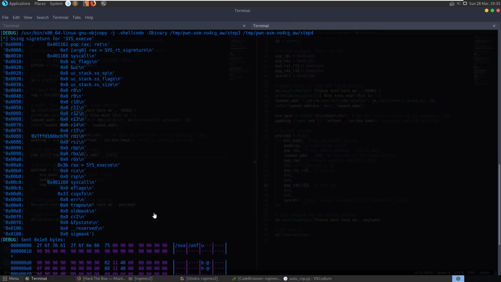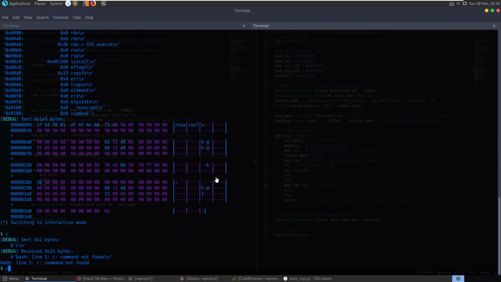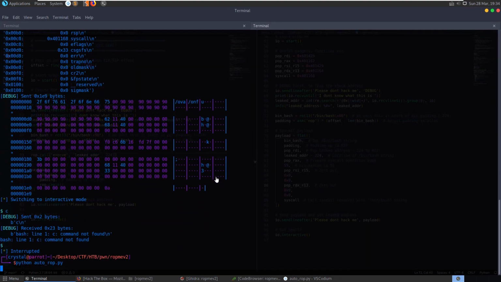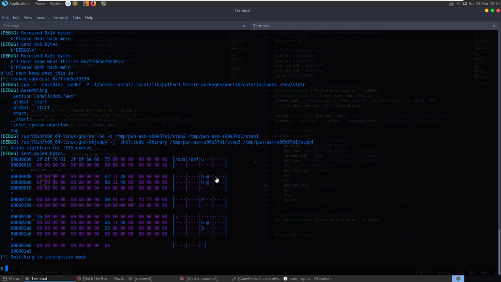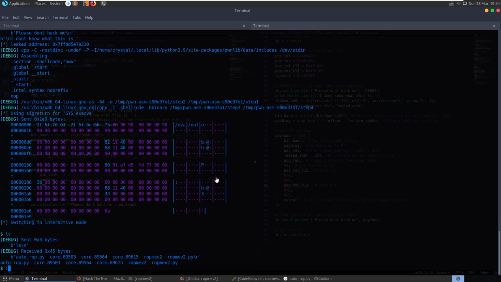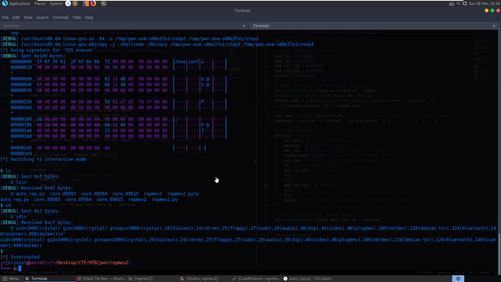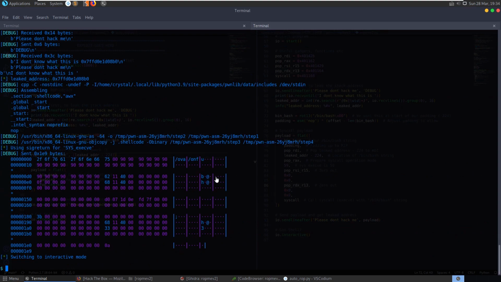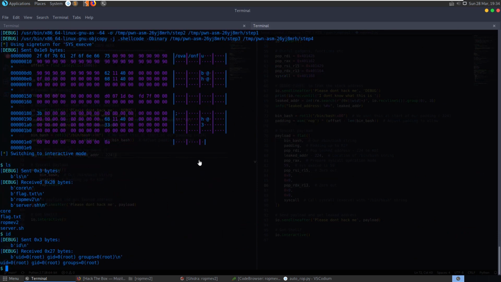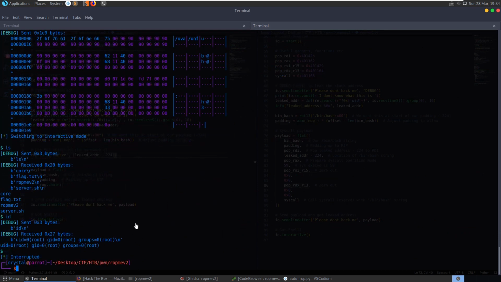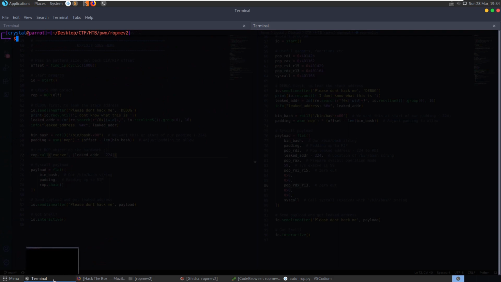And just to confirm then, if we run that, we've got interactive mode, there's no end of file, so we can list, we can check our ID and things like that. We can run that remotely as well. Let's go back to our remote and change this to autorop. Run it on remote, and we also get access, we're logged in as root, and we can print out the flag. And that's been the ropmev2 challenge.